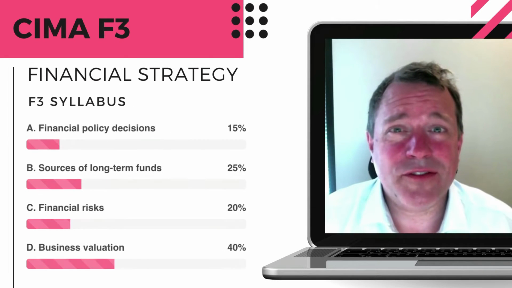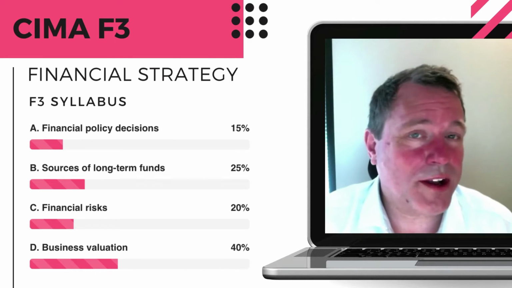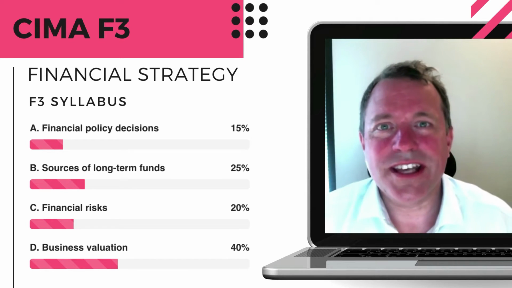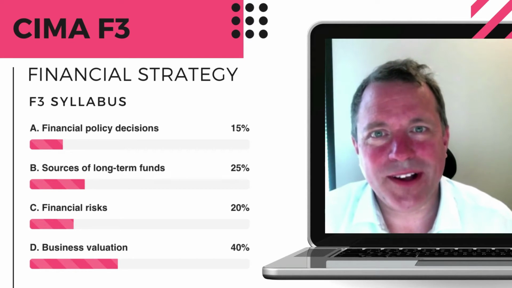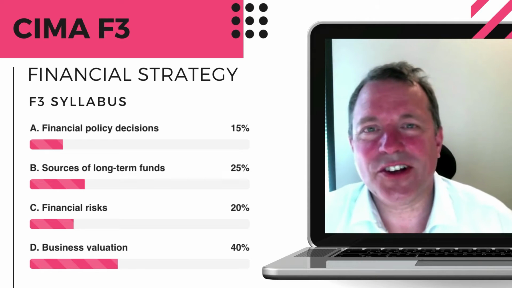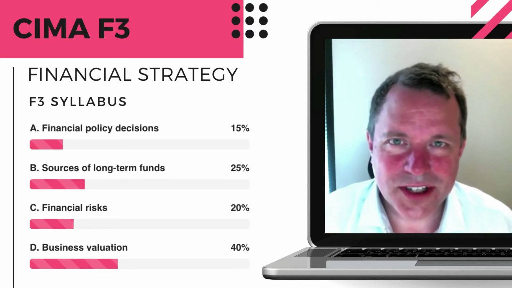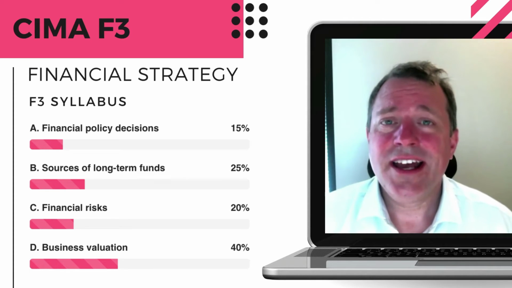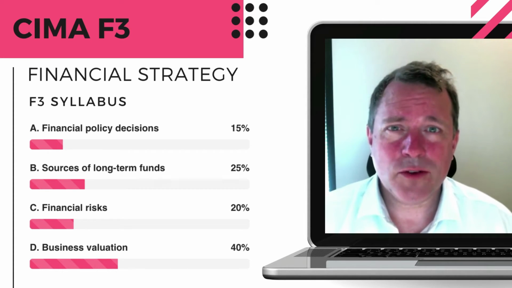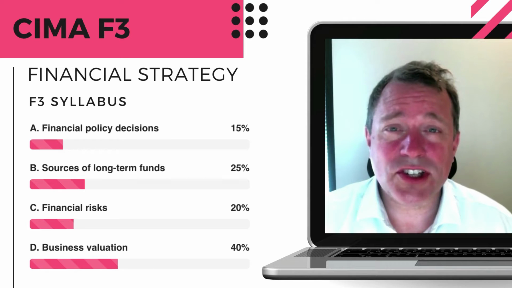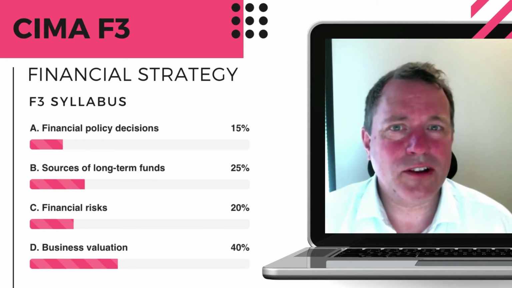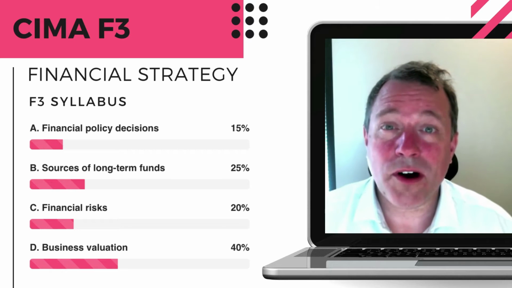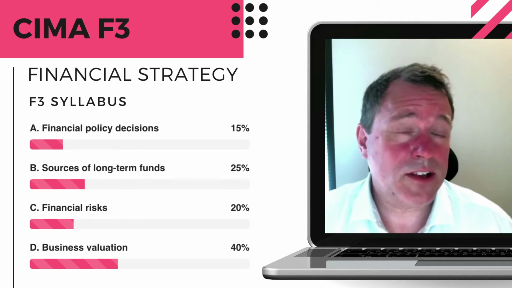This paper, F3, is a challenging one, I'll be honest up front, but you'd expect that from what is the final level paper in finance in an accounting qualification. But it's eminently doable. A core theme in paper F3 is investment appraisal, whether we're talking about individual projects, or whether we're talking about appraising another business that we're looking to buy. So the investment decision is a core part of our syllabus that we're going to be looking at.